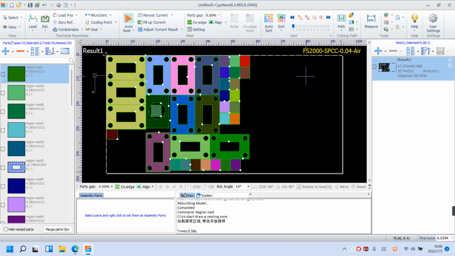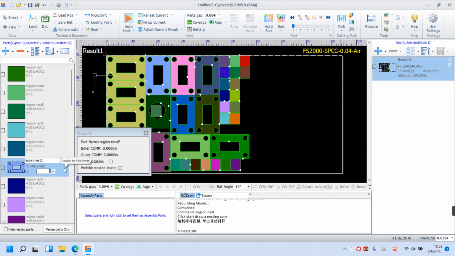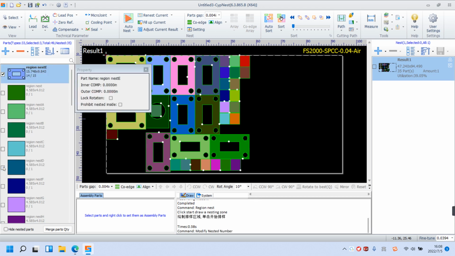Then, as we can see here, there's still some room left, and we want to fulfill it with, say, this part. We can set the number of this part up to 15 and select it. Click the icon.